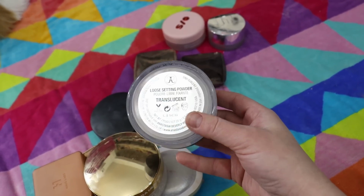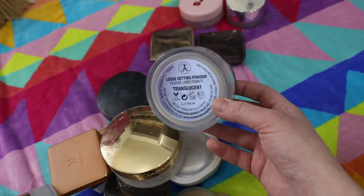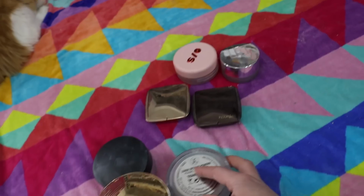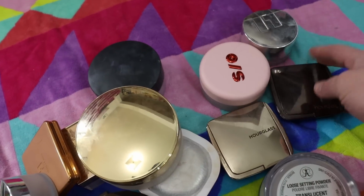And it was hard for me to use up because the translucent version really lightened up my face. So I found myself using a darker shade or more of a darker foundation to use that powder, because it would put a really white cast on my face. But the powder itself is really nice. Again, it's a little dry for the winter time for me.